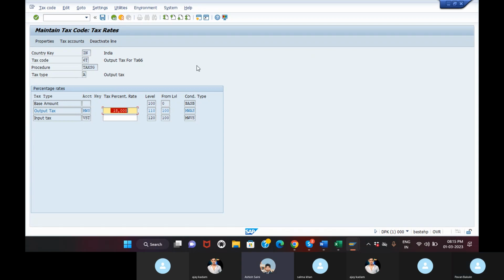My question is, if I give an input tax line item by mistake although it is an output tax, and I do not know, what will be the consequences? The consequence will be when you go and pass the customer invoice, where we calculate output tax 60, the system will throw an error that your percentage linking is wrong.